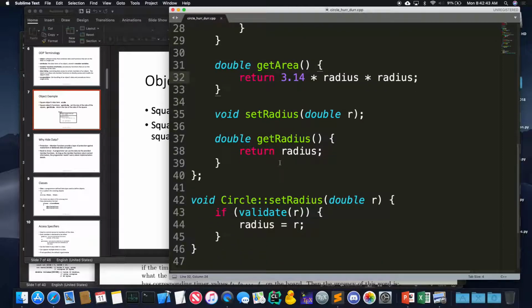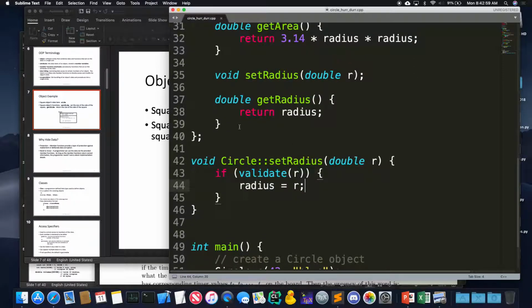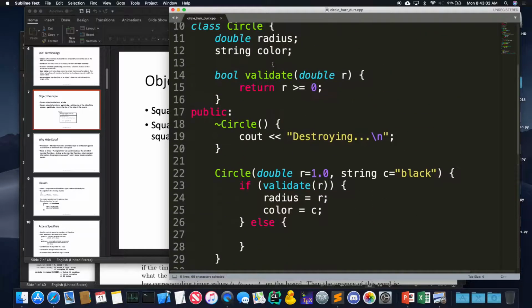Then we talked about setters and getters. So getters just get the value out from the object, and setters take in a value and set the internal variable accordingly. So why do we have setters and getters instead of just making the variables public?